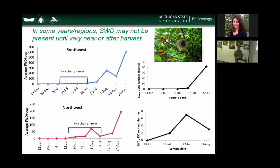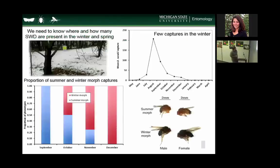But I don't think that's the case. I think in the south, we're still going to have situations where trapping is very critical, and in west central Michigan, you're going to want to know if the flies are there or not, and they might not show up until very close to harvest, and that trapping information is very important. For the poor people up north, Nikki and her group, they may have a strong case of saying, wow, trapping's a lot of work, and we're going to need to treat every year. I don't know the answer to that. I still think that you need to know that every year, how intensive it is. So that sort of directly answers that.